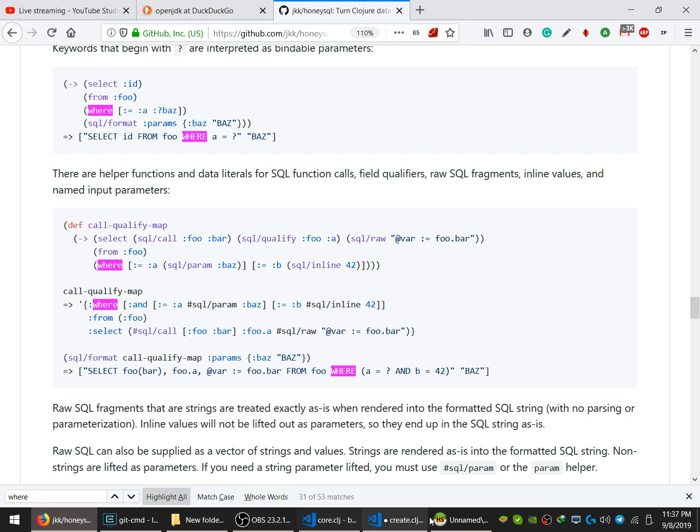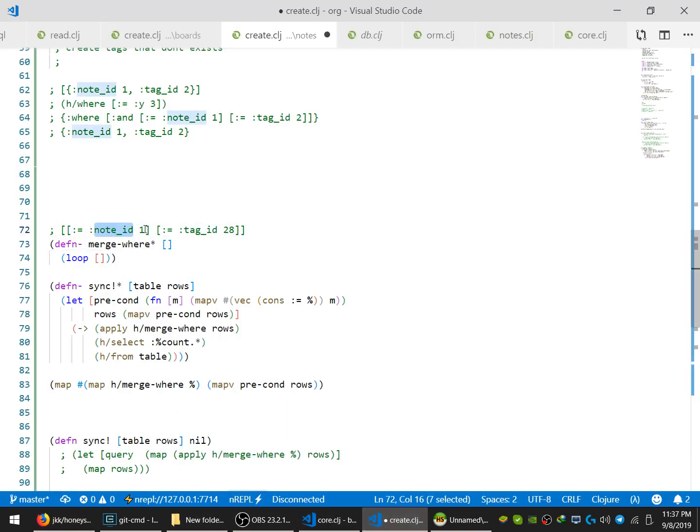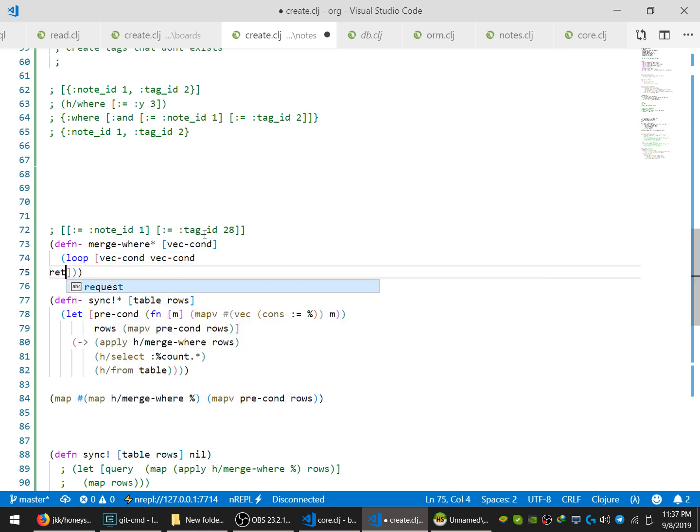It's a nested kind of thing, nested where. So we call it vec of conditions, and vec of cons is going to be the same. Then we have a return value, and that return value is going to be a where statement, which is a map.